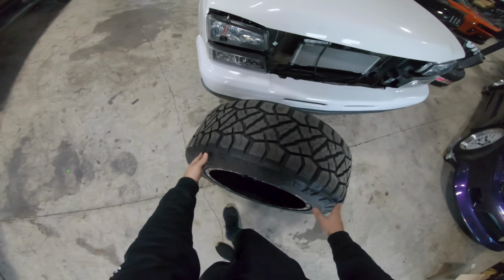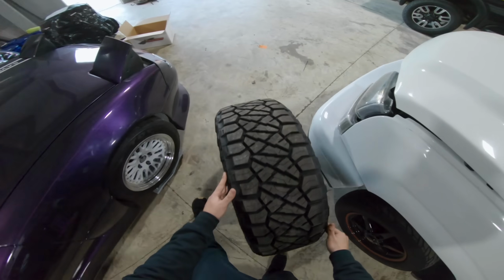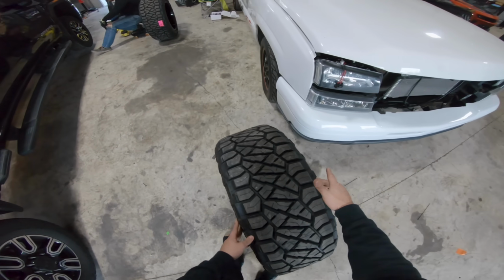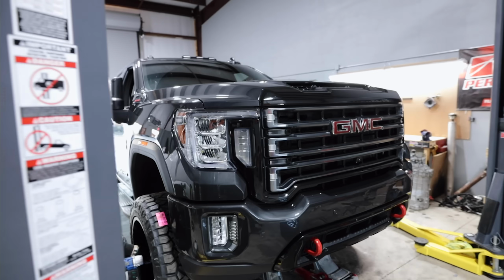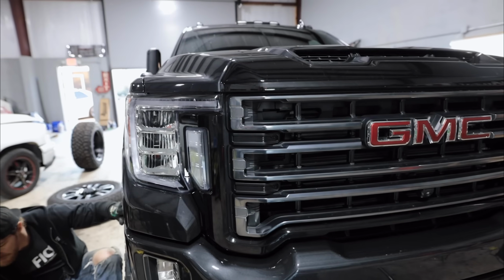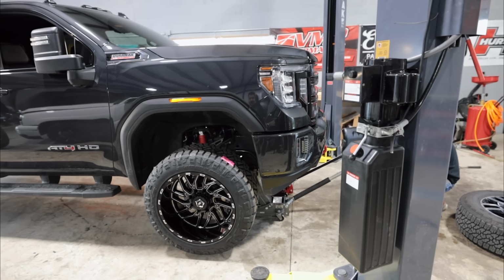Jesus, these things are huge, dude. I do know that we're gonna have to do a little bit of trimming to get these to actually tuck and fit properly, but I was told that it's not that much. So hopefully it's not gonna be too bad. I'm holding the camera literally eye level. This is what I see. Level kit with the wheels and tires. Let's see what this thing looks like.